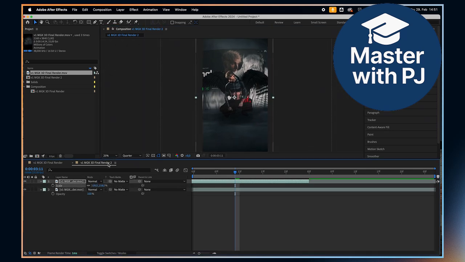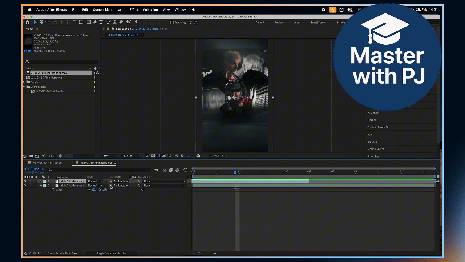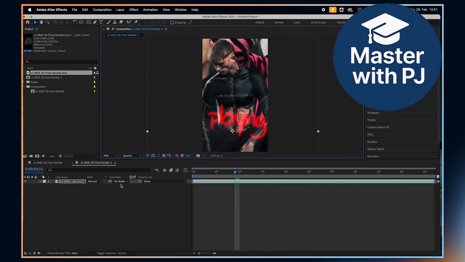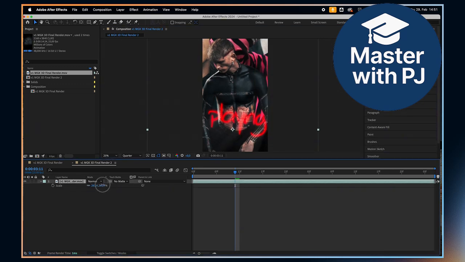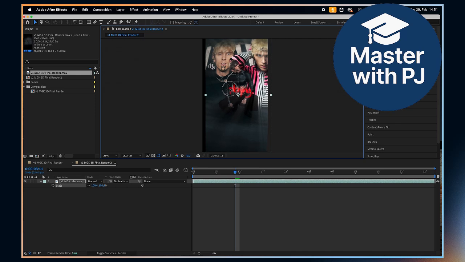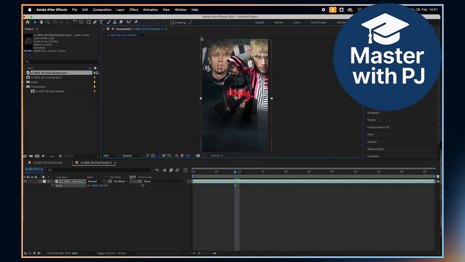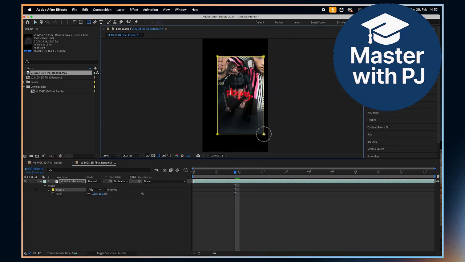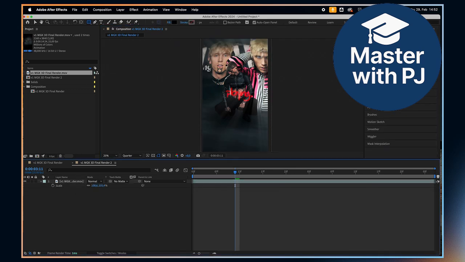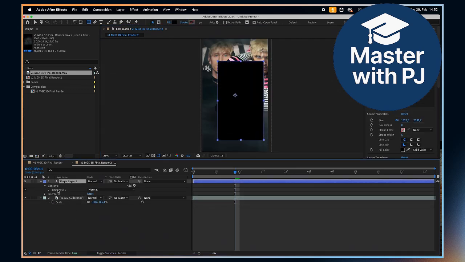Next one, which we're going to talk about, is the track matte. This one is really important because I use this one a lot. Let's say we have that window here. We can just scale this one down a second and let's create a shape. Let's say we create a rectangle shape and let's draw a rectangle shape like that. Have no layer selected and we have a shape. So this is a shape layer we've created.